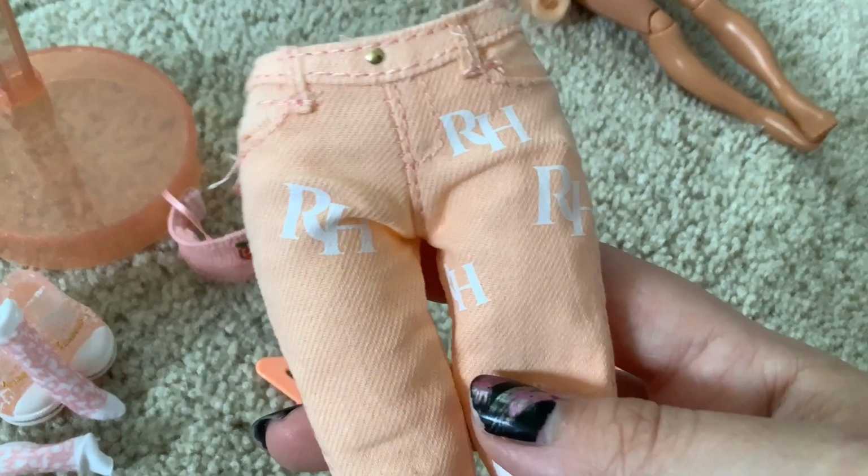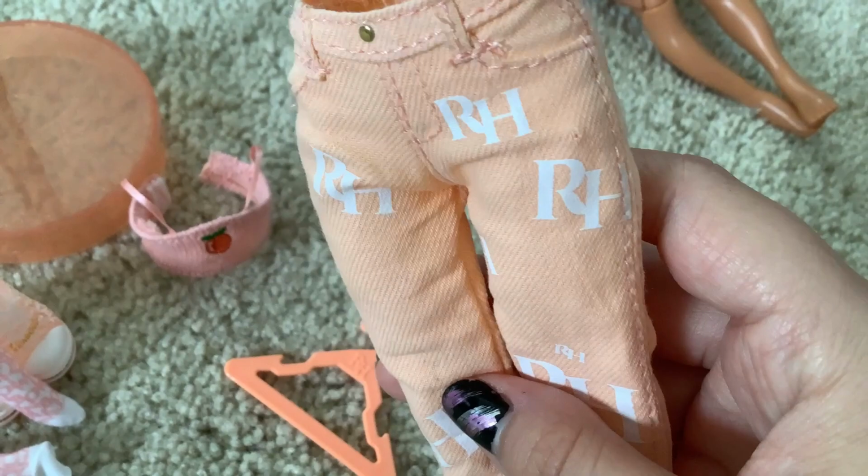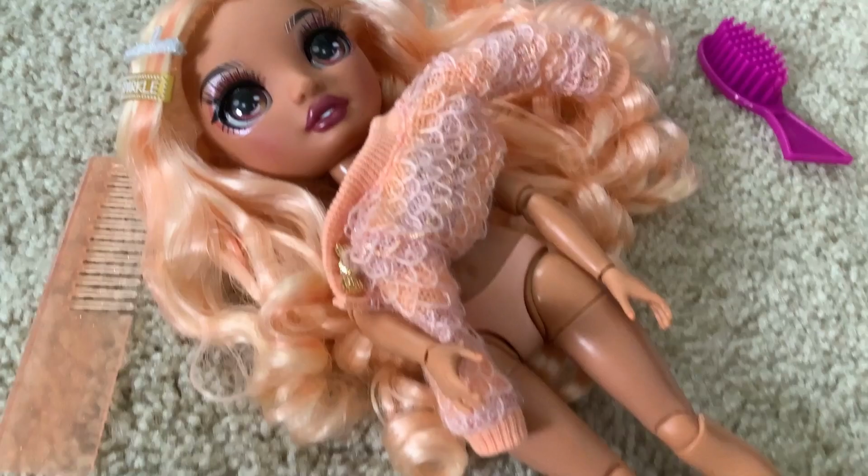These pants are definitely still my least favorite piece. If they didn't say RH all over them, they would be cute. It's just the fact that they're branded all over that doesn't help. Her cardigan's cute too. I actually think I might try to put it with this just to see how it looks. So yeah, let's try that out.